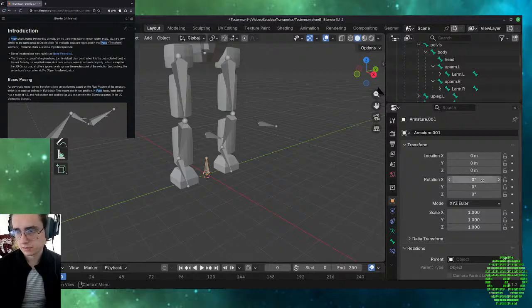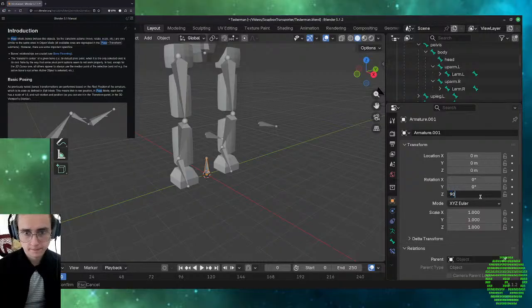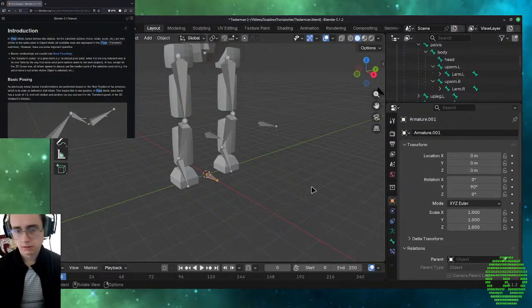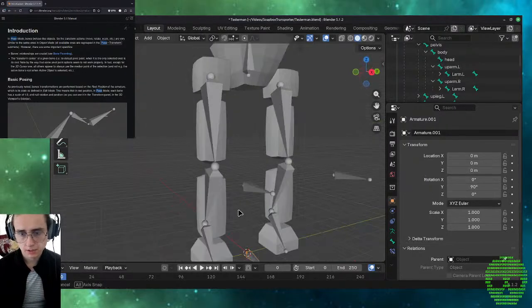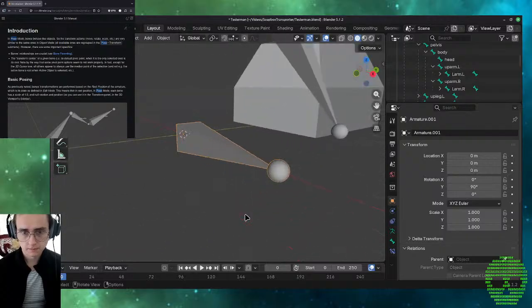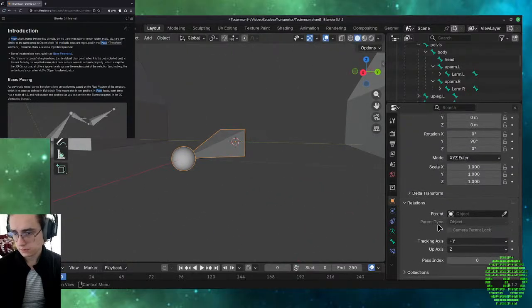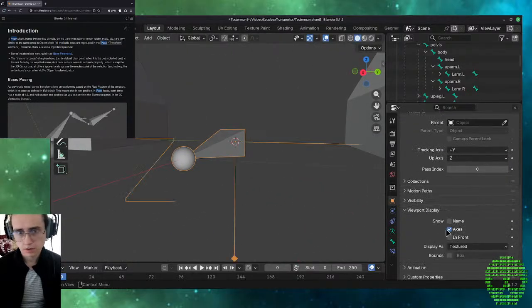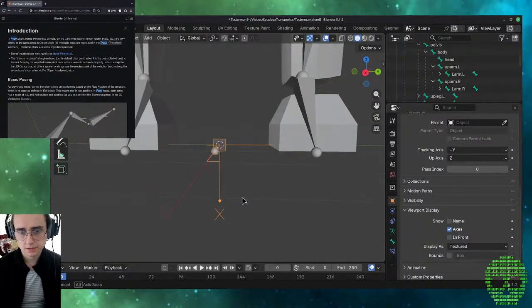Now this armature, I want a Y 90 degrees. I want to show axes.